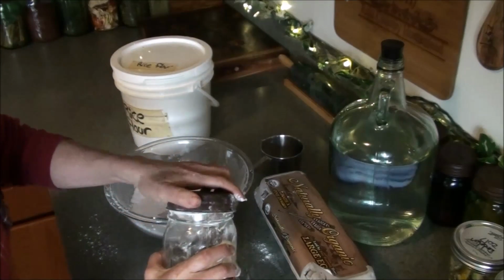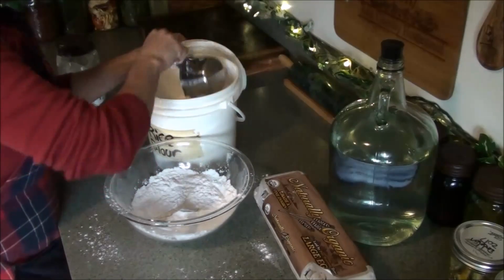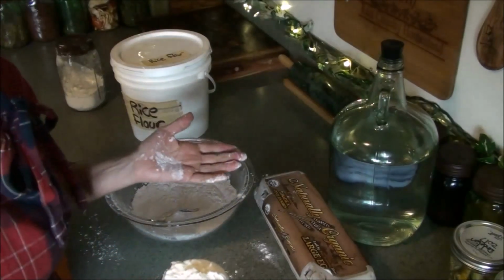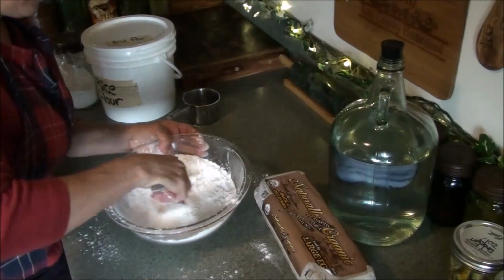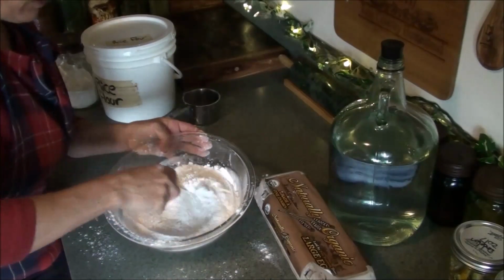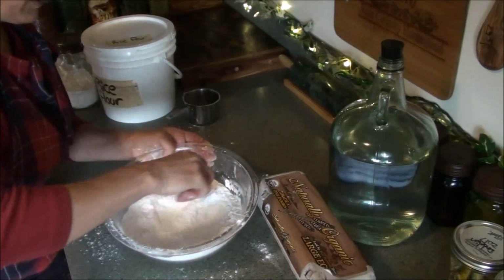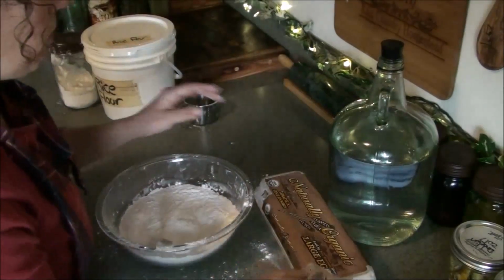A cup of the starch, whether it be arrowroot powder or tapioca, and then 1 cup of rice flour. Now you can use regular white flour if you want. I prefer to use rice flour, and plus this will make it a gluten-free recipe for those of you who cannot have gluten. So the whole thing will then be gluten-free, which is pretty cool. I don't worry a whole lot about the gluten. I try to kind of cut back on gluten and just grains in general. But it's just always nice to know there's so many great ways to do something gluten-free.